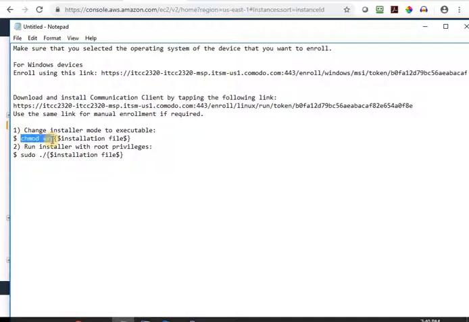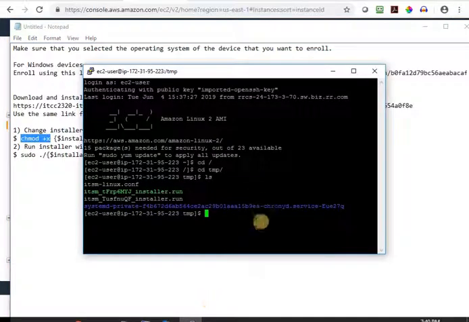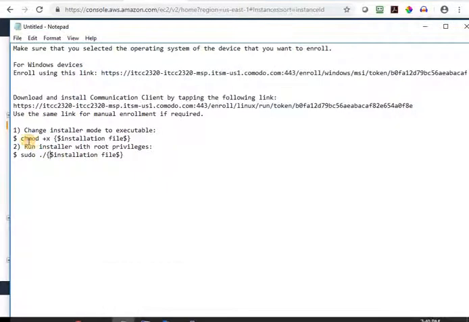And as you can see here, first thing we need to do is do a chmod so we can change the permissions on that file. Okay, and then now at this point we can go ahead and do a sudo command and execute.